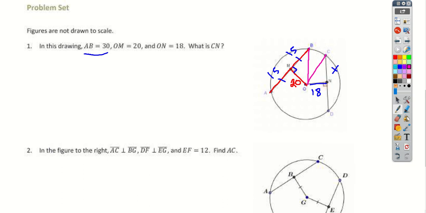Because this radius is the same length. They're both radii, they have to be equal. So I can use this right triangle to help me figure out what this length is, right? And this is the same thing here. So now I can use that to solve for x. Now I'm going to call this c instead of x because we already have an x we labeled. So in the right triangle MOB, we're going to use the Pythagorean theorem. So a squared plus b squared is equal to c squared. 15 and 20 are both the legs. They go in for a and b.